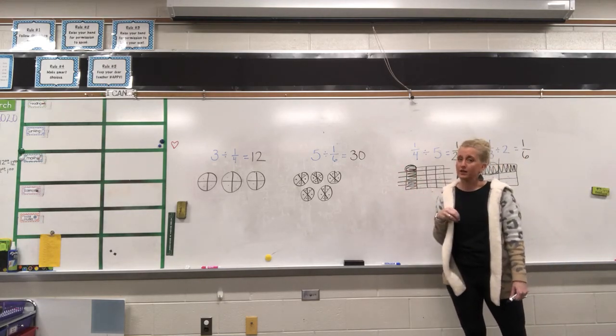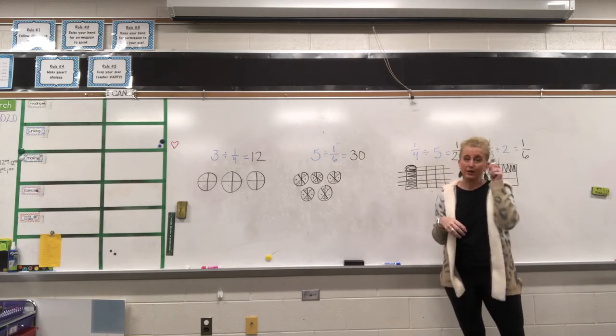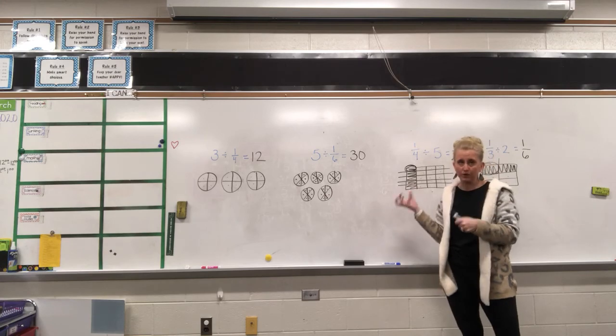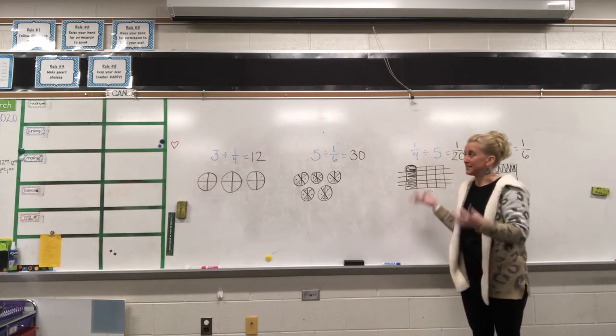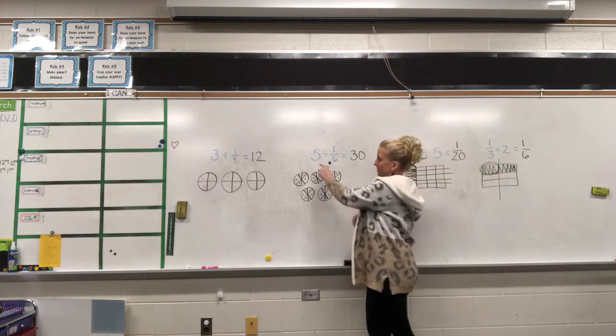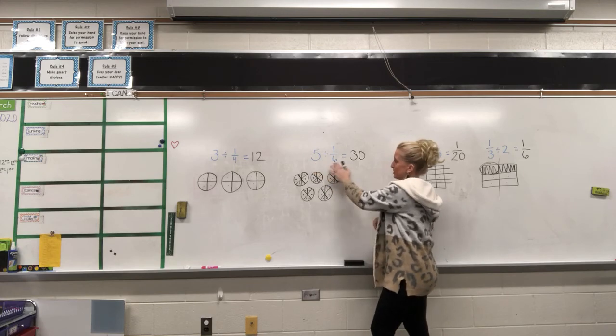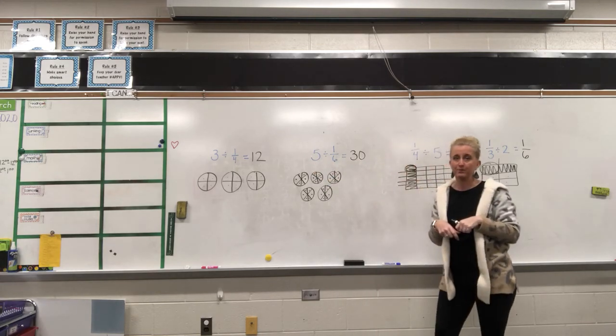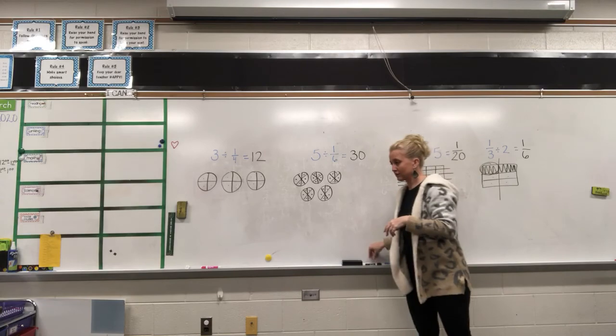However, what I talk a lot about in my math class is if you try to memorize it, you're going to forget it later. I want you to understand why it works the way that it works. But yes, you are right that really 5 divided by 1/6, you're just doing 5 times 6 to get to 30. Okay, so let's try some on your own.